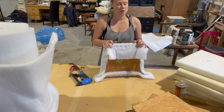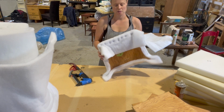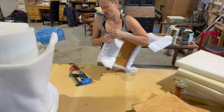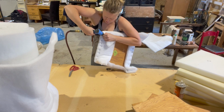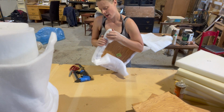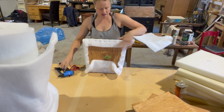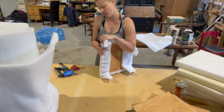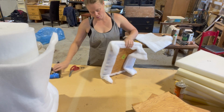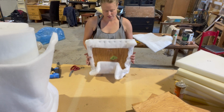If you've got sharp corners on your plywood, you might want to round them off before you start doing all this, but this one wasn't too bad here. Some of them I should, but I'll kind of play that as I go. So I'm just going to pull all these corners in. And Dacron just makes the shape of the piece a lot easier. Adds a little bit of cushioning as well, and just kind of softens any little dents or whatever.